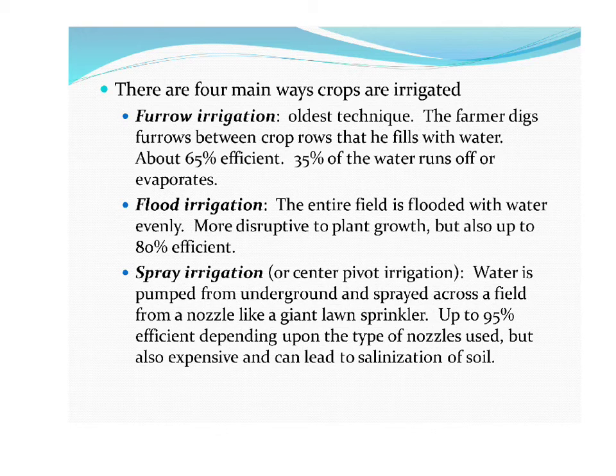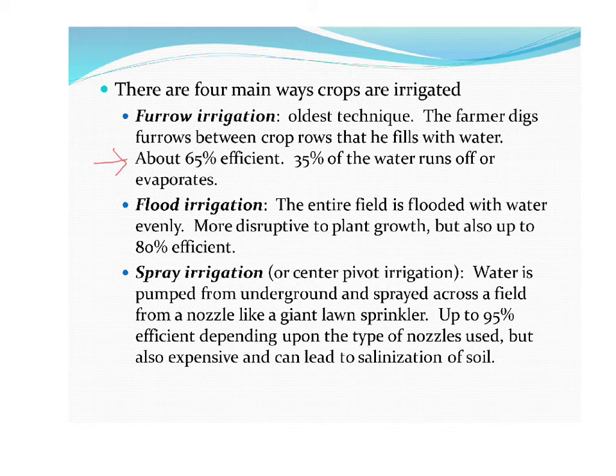How do we do it? The first way is furrow irrigation. Furrow irrigation is the oldest way to do that. You have crops in rows. In between those rows, you have furrows, like little mini valleys. You just flood the mini valleys with water, and the water seeps into the ground and waters the roots of the plants. Furrow irrigation is about 65% efficient. 35% of that water either runs off out of the field or evaporates before it can actually get to the roots of the plants.